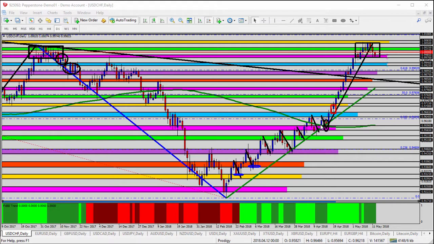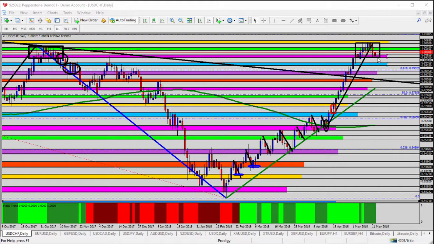Finally it broke through the 100 period moving average and stayed above the green line and the pink shaded area, and a significant leg of the uptrend along this black trend line as it continued to rise all the way up to just above the parity level 1.0. Now, over the past week and a half or so, we've gone into a period of congestion or ranging up here at the top of the chart, where the market's trying to figure out: are we going to continue this uptrend? Is the US dollar going to continue to rally? Or is it time for a little bit of pullback or retracement?